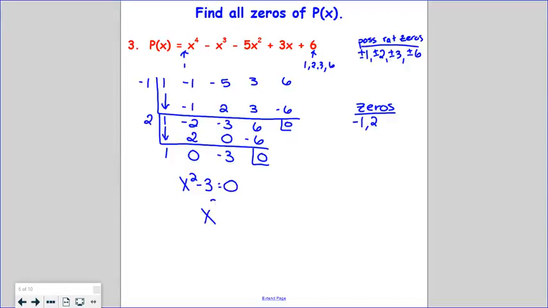Add 3. Square root, and I just have to remember when I square root, I can do the square root of +3, right? That's just a plain old ugly number, which is why you're not going to see that on your table, and you're not going to be able to find that perfectly on your graph because it comes out to an ugly decimal. But we're going to keep everything exact. We're not going to ever have decimals in this list. Plus or minus square root of 3 are your last 2 zeros, positive square root of 3 and negative square root of 3. Questions on that?